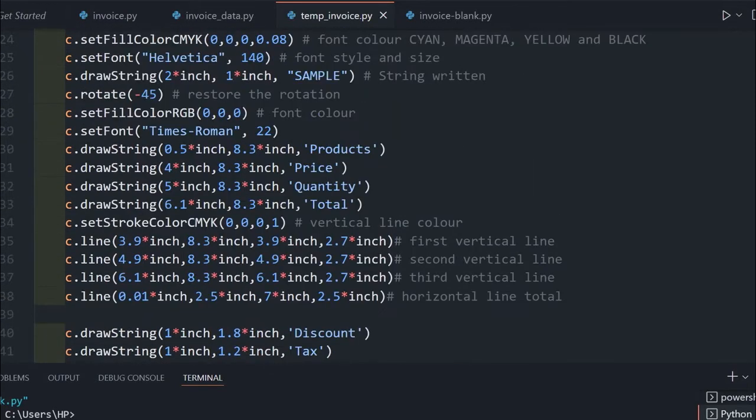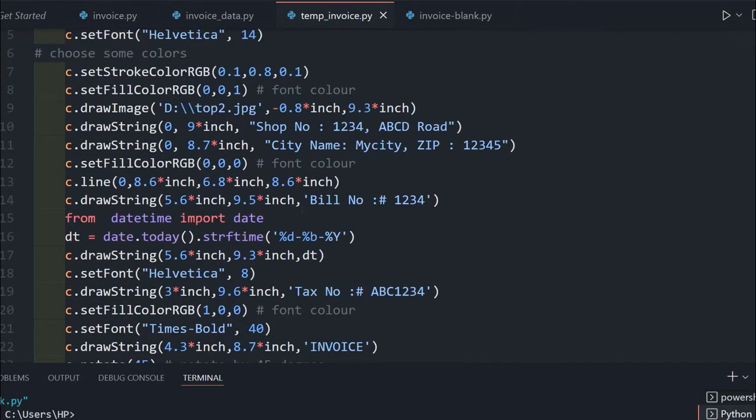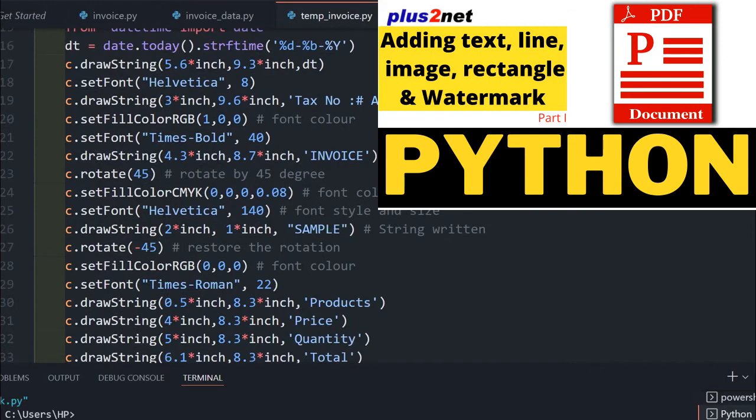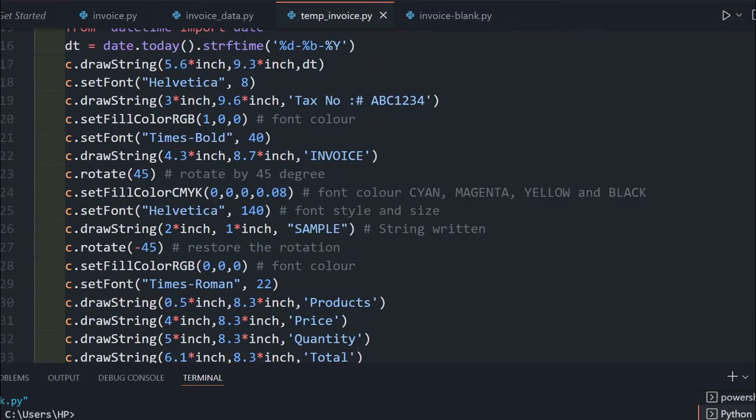It is not that in one stroke this whole blank template is created. No, it is by trial and error, positioning the lines and all this. There is nothing more to it. Only if you have followed our first part, where we covered how a line is drawn, how a text is drawn, how the coordinates work, everything is the same, only multiple lines are drawn. The source code is anyway available for you to download, so you can use this.